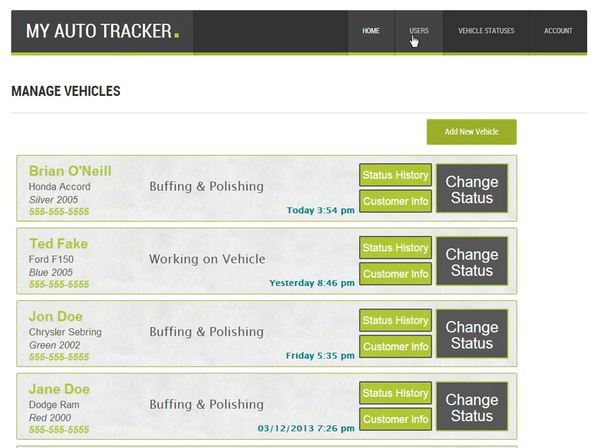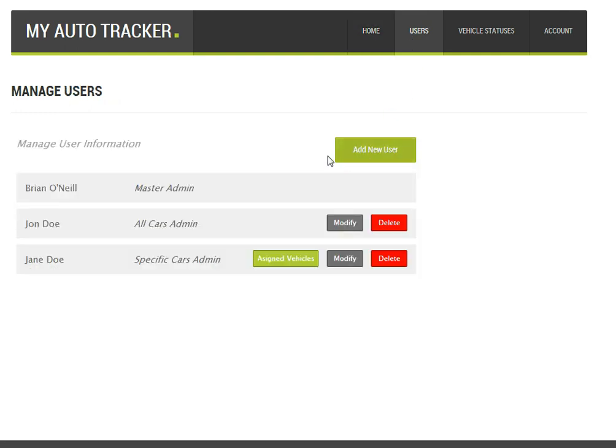And moving right along to the users portion of the application, there are 3 types of internal users for your shop. There's what we refer to as a master admin, and they're going to have access to everything we saw there at that home dashboard, in addition to these additional management screens here, like the Manage User screen and the Vehicle Statuses screen.